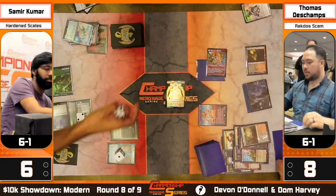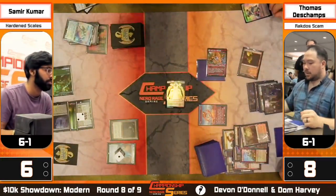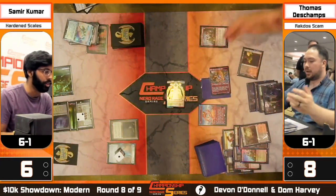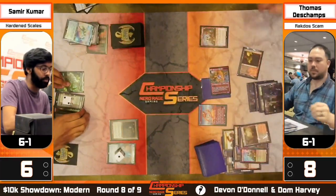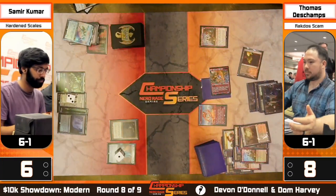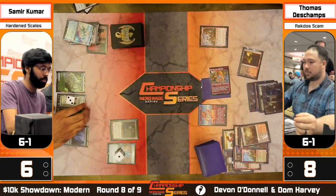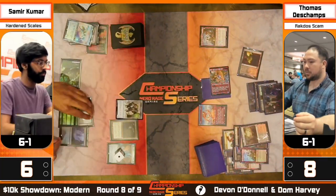So we have to essentially trade there or chump block, and then yeah, this is actually kind of a rough spot for Samir here. You know, did he remember the counters moving to the Ozolith? That's a good point. I'm not sure that he did. I'm guessing that might be mandatory, or I don't know if it is. Let's see if we can bring up the Ozolith. Whenever a creature you control leaves the battlefield, if it had counters on it, put those counters on another creature. But yeah, it looks like that may have been missed.